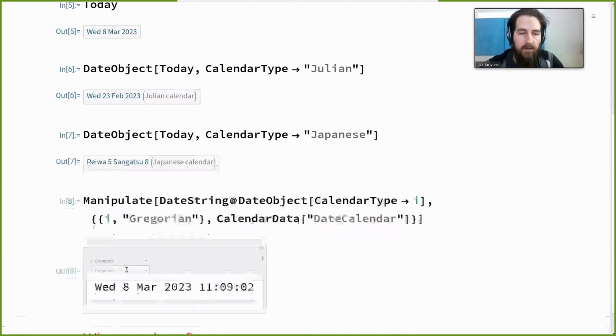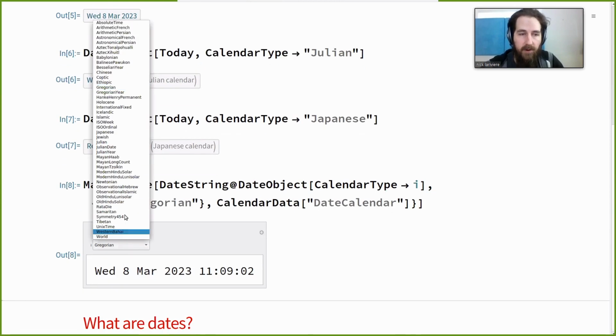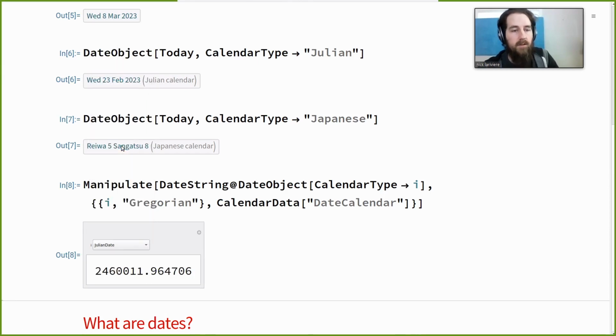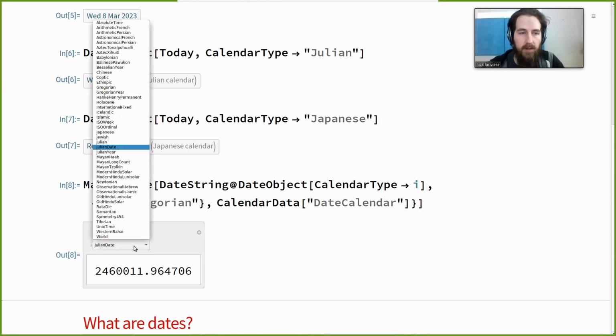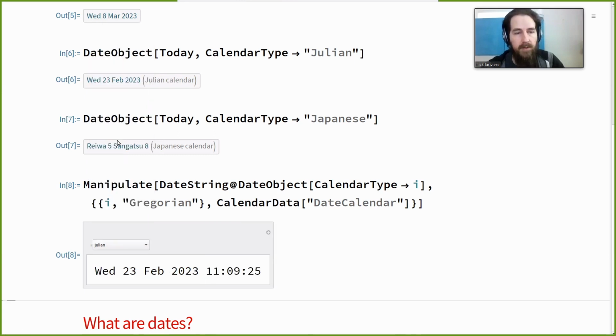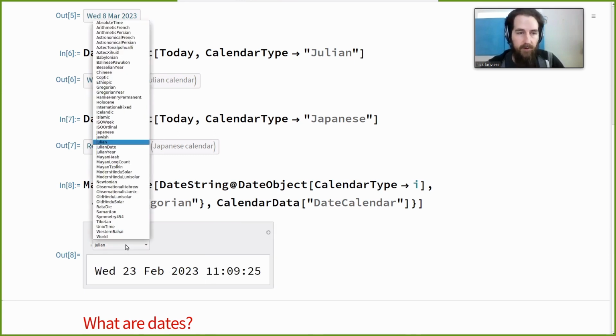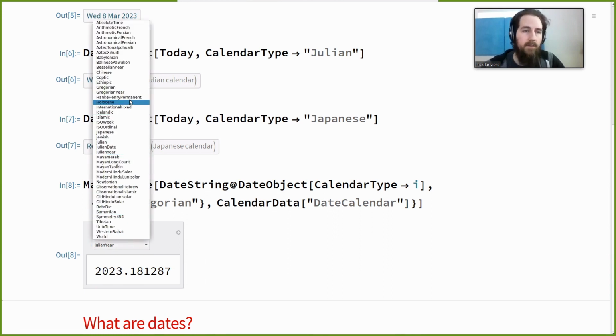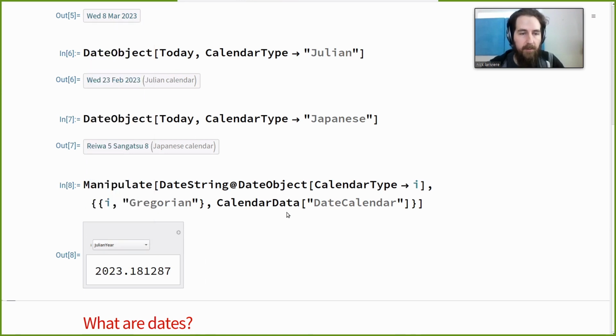We have a nice selection of different calendar systems to figure out what actually the current day is. This notebook will be available later, and you can feel free to play around with it. Some systems use a single number to represent the current date or time. So this is the current Julian date, a number of days since the Julian epoch, not to be confused with the Julian calendar, which is a different concept that is also based on a different epoch. We also have Julian year and a whole slew of different calendars that we can dig into a little bit later if people have questions.